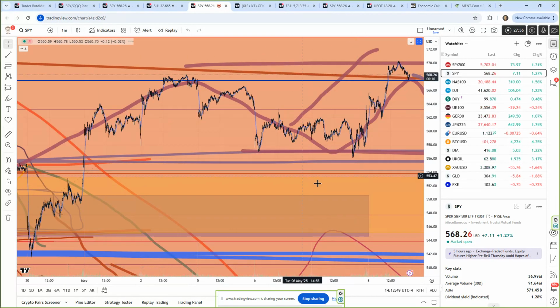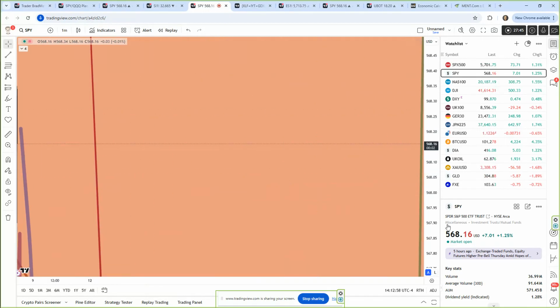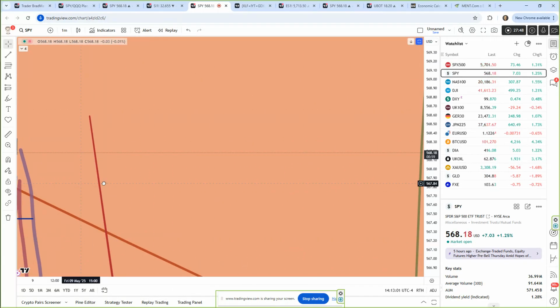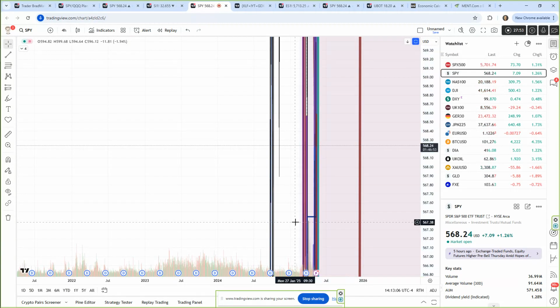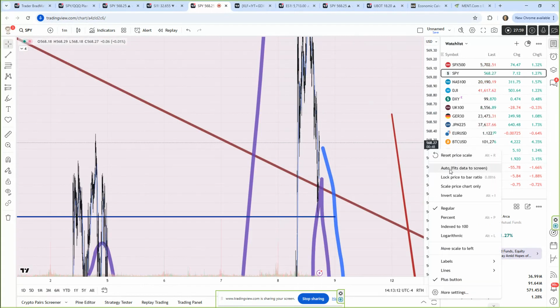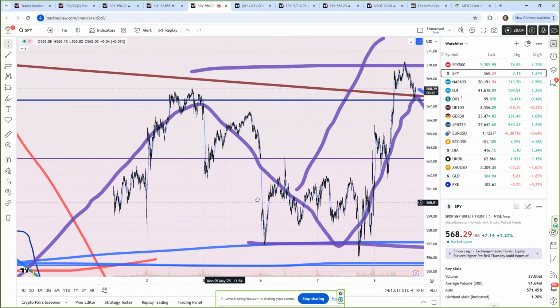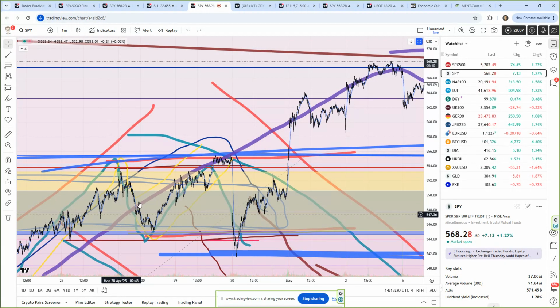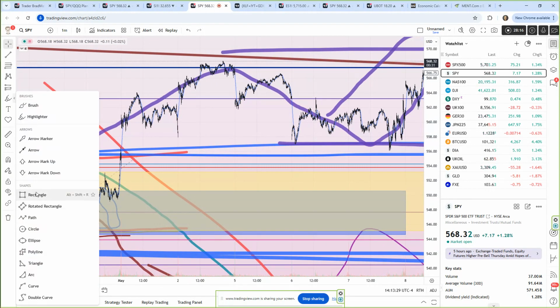So I was showing you these moves. Let me get rid of the big square box. Okay. Maybe I have to go back to 4 hours, get rid of the big square box, and go back down to 1 minute. Squeeze this. Yeah, here's the lines. So again, the 1 minute setting up very cleanly through these cycles. And again, you can see right here, this consolidation range. I just found another one.